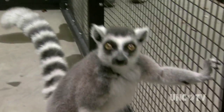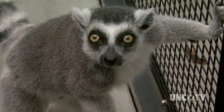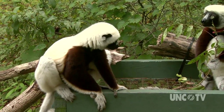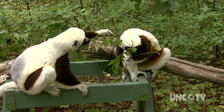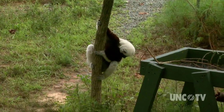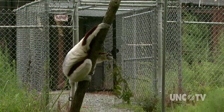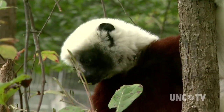Researchers say lemurs have taught us much about behavior and biology — and all the while, being cute. There are things we can learn about biological processes by studying them. Also, we just want to know about lemurs; they're a fascinating biological group of organisms. And they're endangered, so we want to learn about them just for the sake of knowing how they live and what the differences are between species. And by learning that, we can better conserve them.